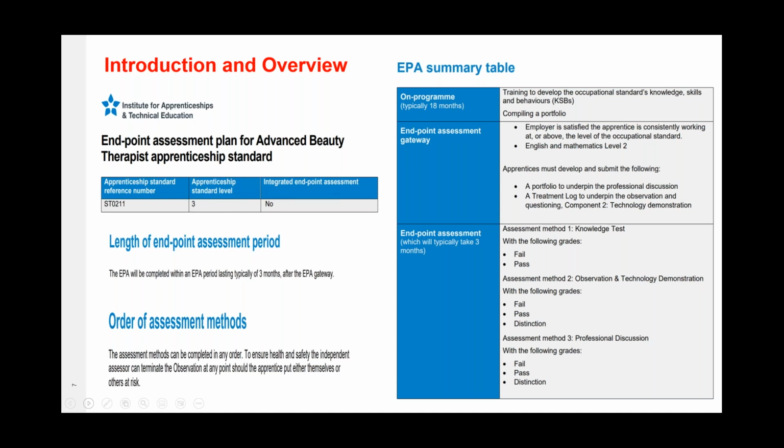That we've put together to be able to map exactly to all of the scope, knowledge, skills and behaviours that would be needed to be undertaken and demonstrated as part of the endpoint assessment, and also to be able to give an Ofqual regulated certification of completion for that apprentice to be able to show that they are qualified, they're studied, they're assessed, all of the different aspects of this Advanced Beauty Therapist Standard.